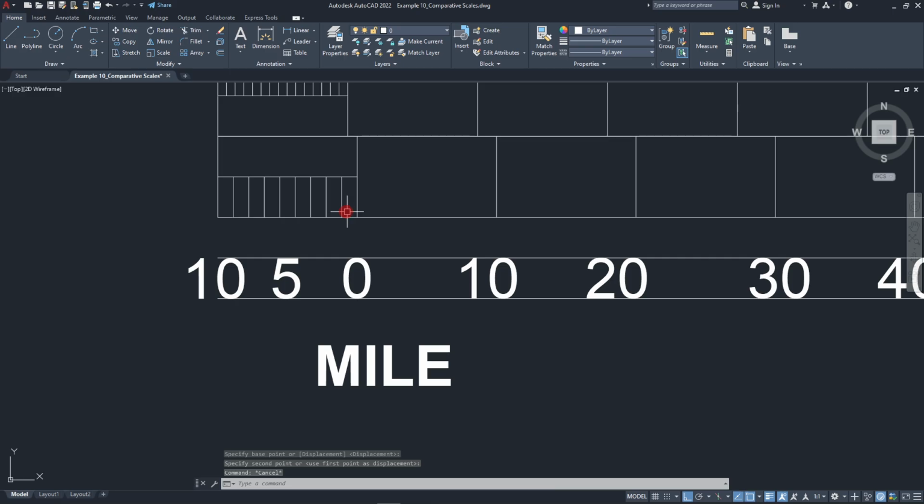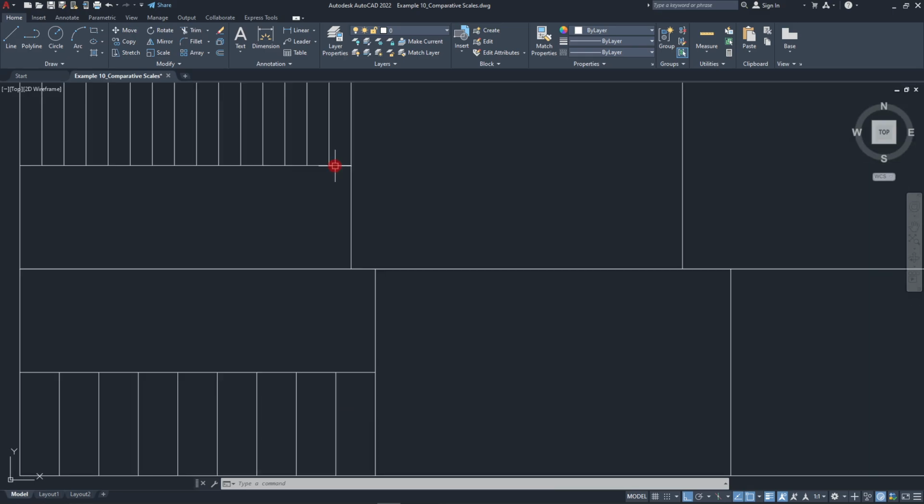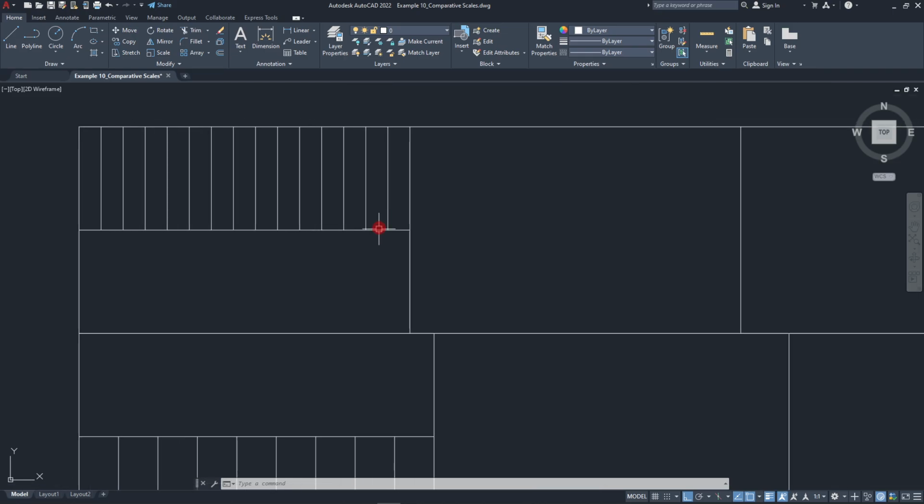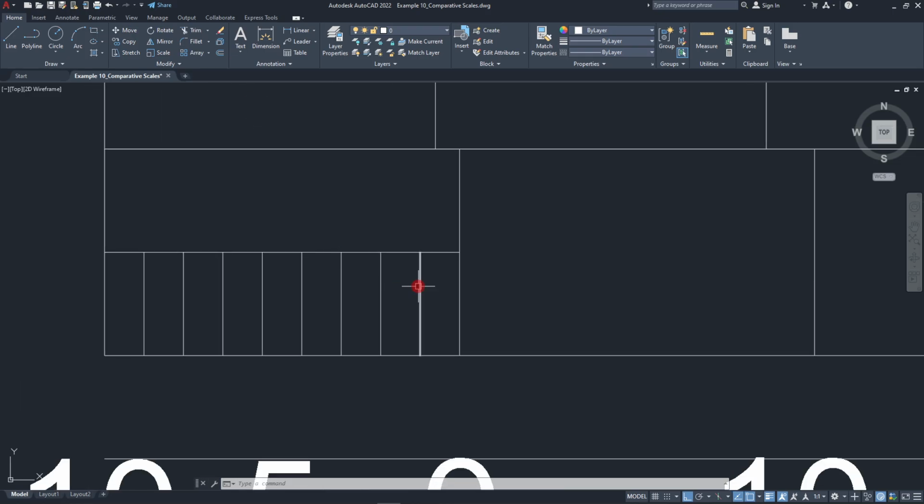Here, each segment is representing 1 mile. 1, 2, 3, 4, 5, 6, 7, 8, 9. Why is it 9? It should be 10. Here, how many segments are here? I think I did some mistake. Let me check here also. 1, 2, 3, 4, 5, 6, 7, 8, 9, 10, 11, 12, 13, 14, and 15. Here, the number of segments should be equal to 10. I think I made an error while putting the number of segments. It should be equal to 10 and not 9. Let me make this correction.